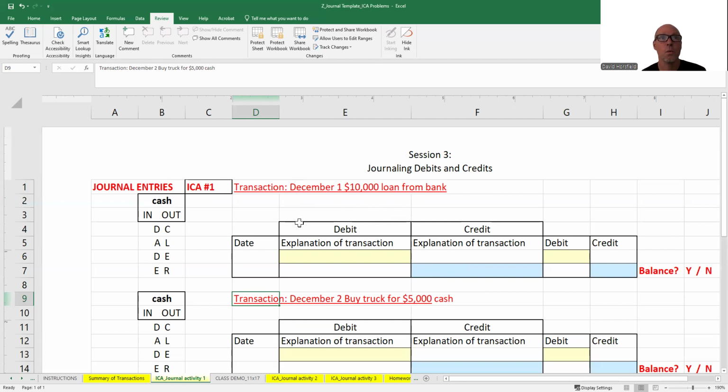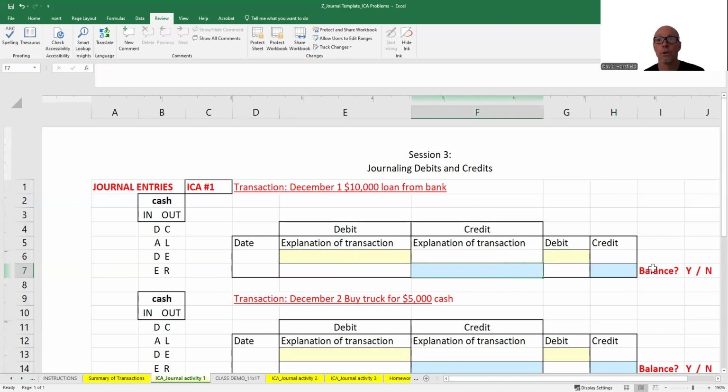Here's the transaction. This is the journaling process where we're going to have a debit column, and the explanation of the transaction means what's the name of the account that is being impacted. Debits on the left, credits on the right. Over here, credits. What's the explanation of a transaction? We're going to record down here in the blue cell. What's the name of the account that's being impacted in this particular transaction? The yellow cell here is going to be the dollar value that supports this account. Over here under the debit column, the blue cell here is going to be the dollar value of the transaction that affects the credit account right here.